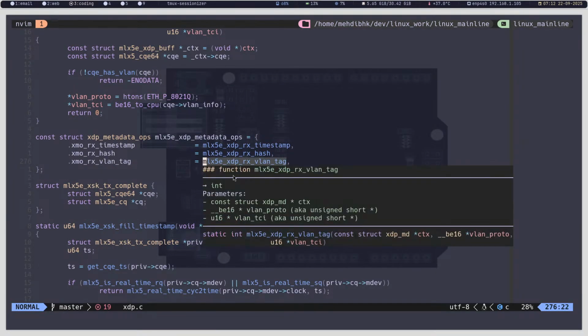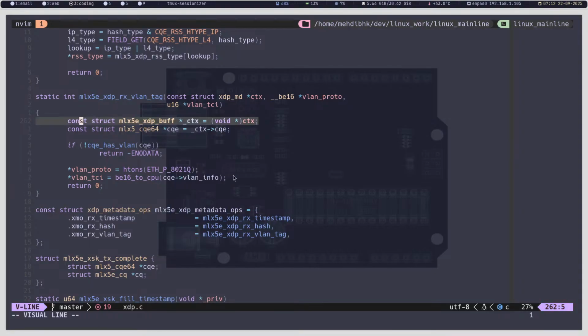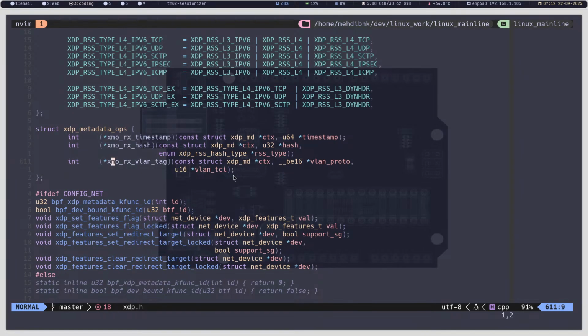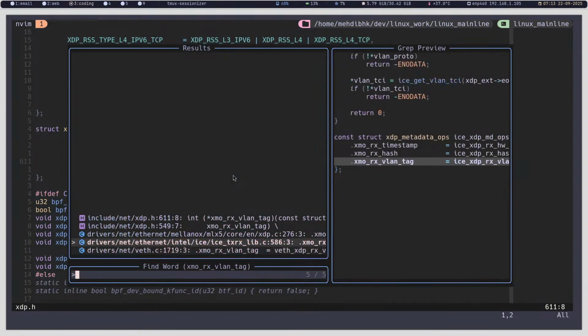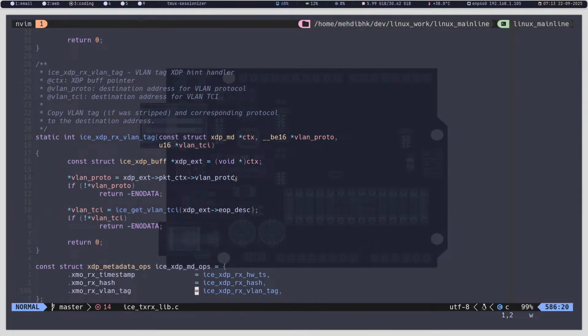It's mapped to this function here, and then another function is also mapped to another function. Yeah, look, here it's mapped to another function. It's mapped to this one.